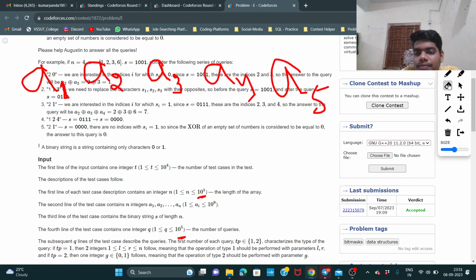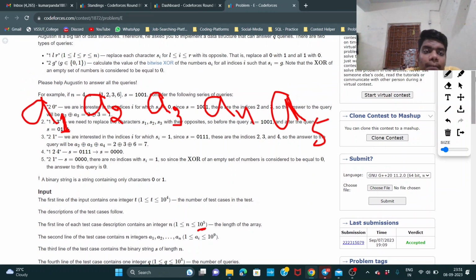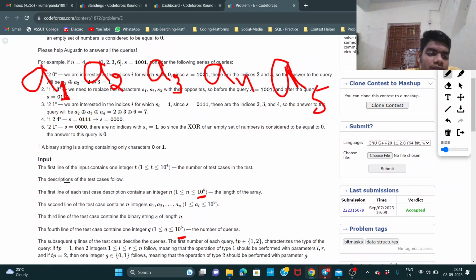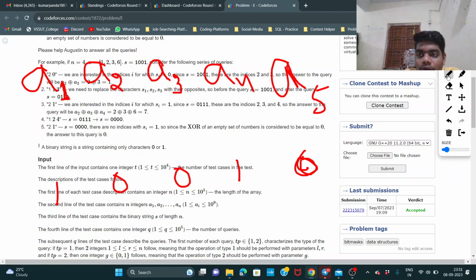The string is something like 1 0 0 1 0. This is your string, and this is your array. Just look carefully at what I am doing.